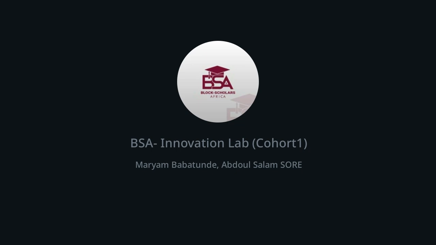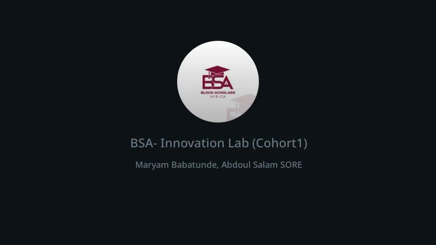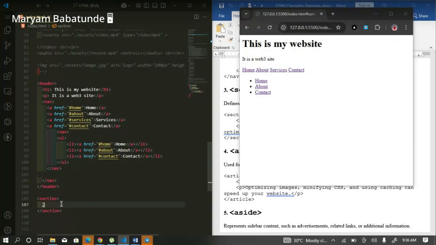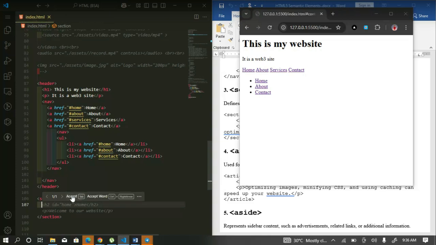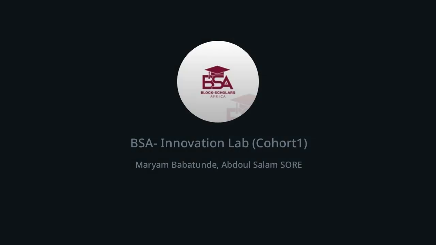Okay. So we have the opening tag and the closing tag as usual. Now we have section. Home is what is being suggested now. In our first section here, we can have for home. Remember, we have home as part of our nav links here, the nav bars. So we have home. This is a section. Inside this home, we can have a whole lot of things.